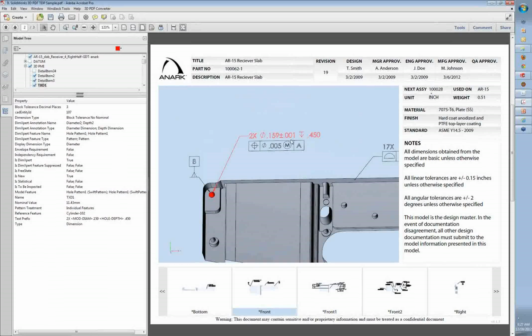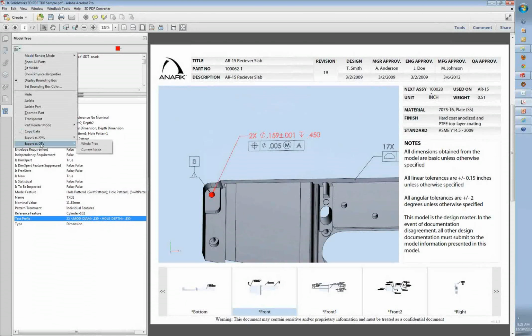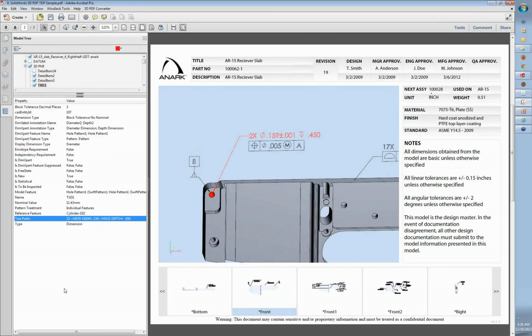So, if I'm having trouble reading this or viewing this with my eyes, my eyesight's bad, I can pop over here and I can see, oh, okay, for sure, this is actually a diameter with a hole depth. I might even want to export this data to a CSV or an XML document. So all of this information is contained here within the PDF, and it can be saved or it can be interrogated, etc. It's a complete product definition.